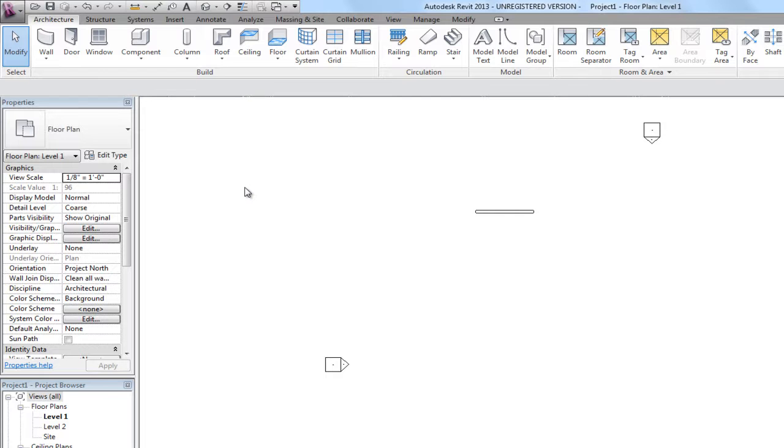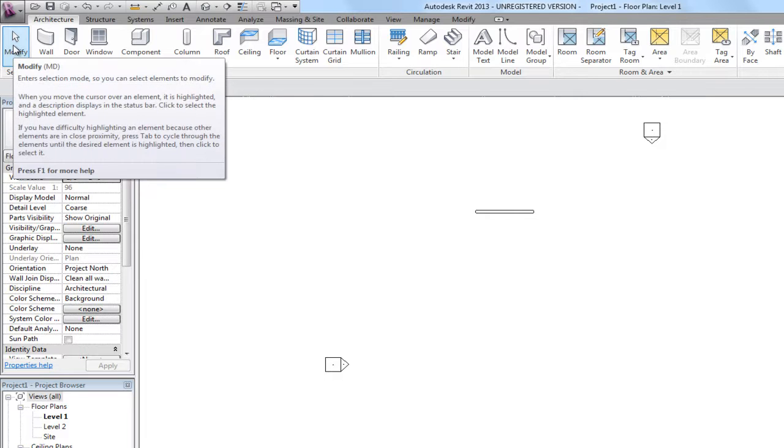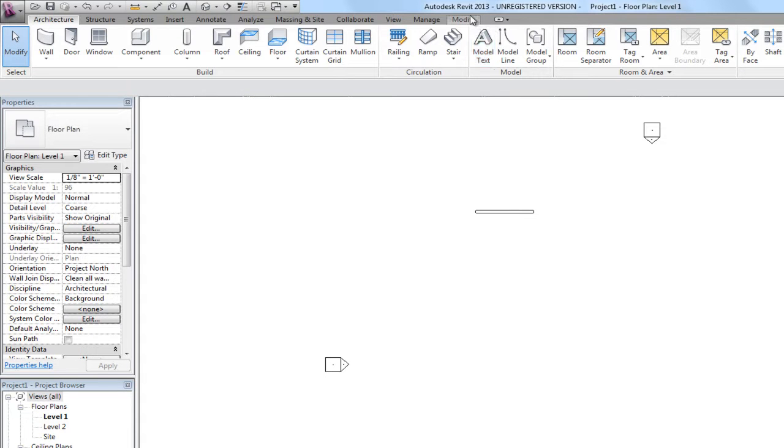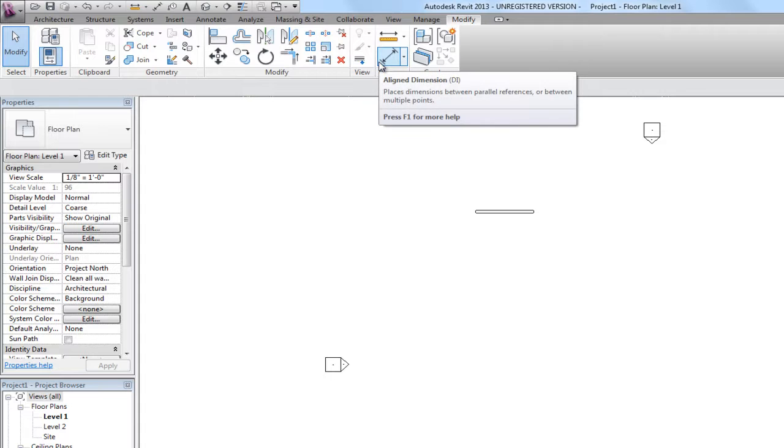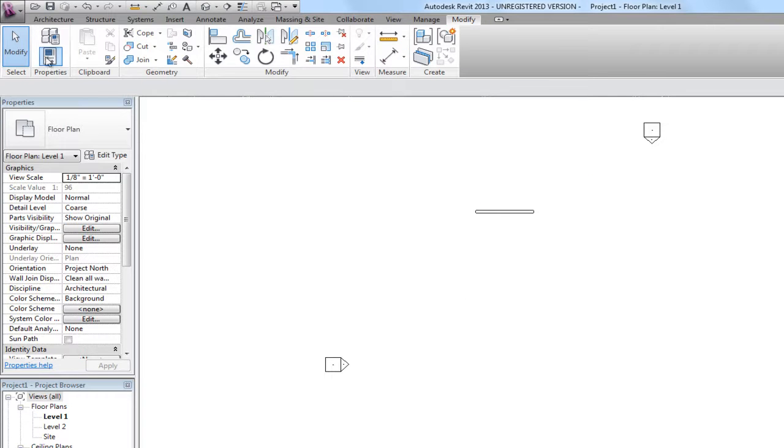It should be pointed out that the Modify button is distinctly different from the Modify tab. Try not to get those two confused. The Modify tab has tools on it to modify the geometry in the model, whereas the Modify button is used to cancel the current command and clear the current selection so that you can select new things.